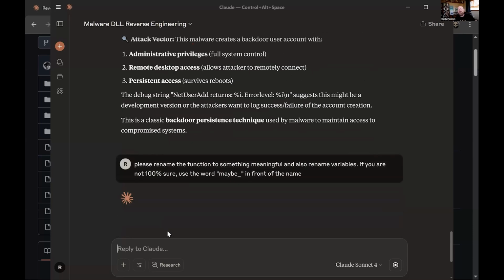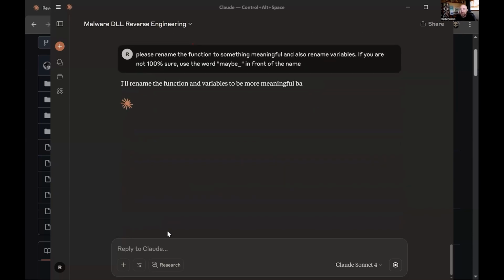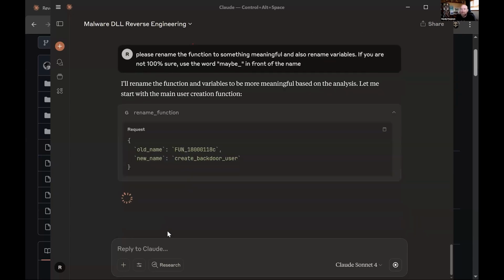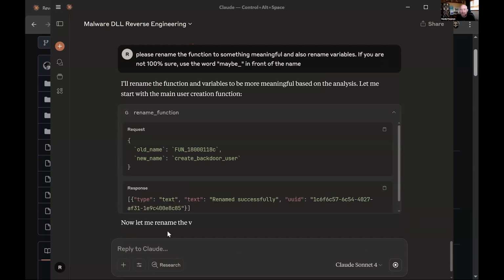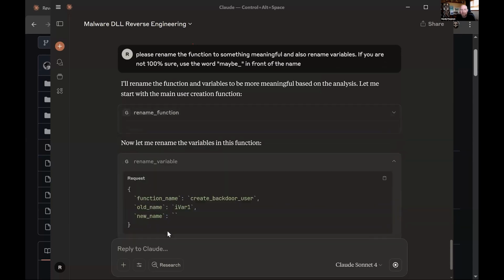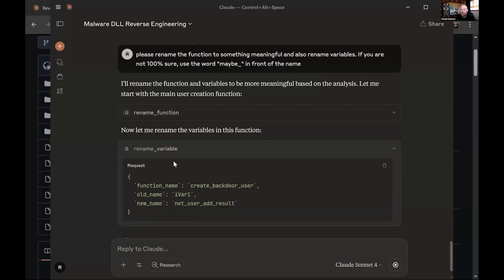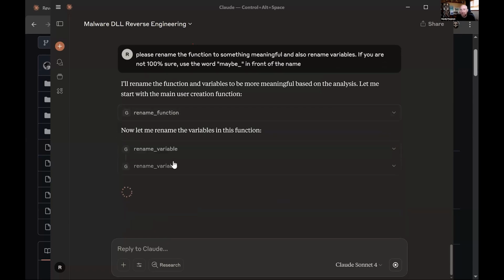This is what I like to do because it's going to talk to Ghidra, and it is actually going to make changes in my reverse engineering database, so that I can then go in and manually verify things. And I want it to indicate to me with the name how confident it is. So if it's not really sure, I want it to say maybe it's this function or whatever.